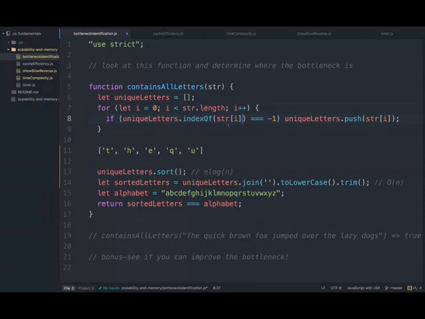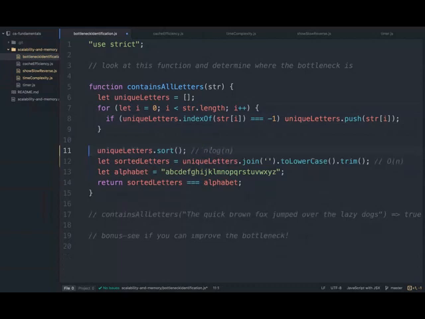So a lot of people mentioned that they think this is n squared. Now, this is not exactly n squared, okay? I kind of played a trick on you all, which I'm sure everyone's very happy to hear. This is not necessarily n squared. This is n times the length of the unique letters array, okay? What is going to be the maximum length of the unique letters array? Does anyone want to take a shot at what the maximum length is going to be there? Is it going to scale with n?